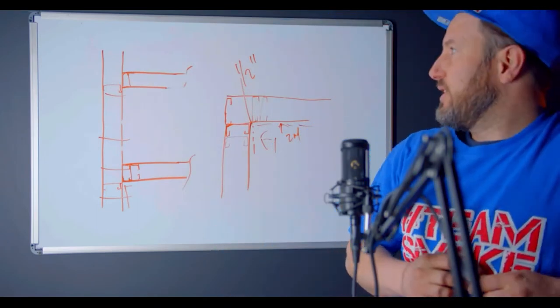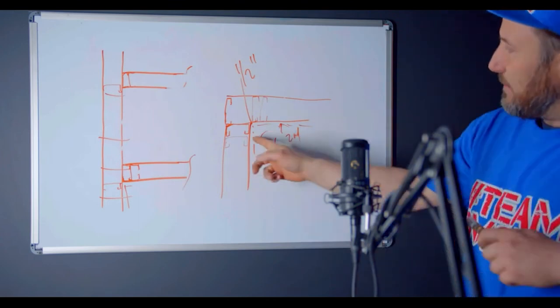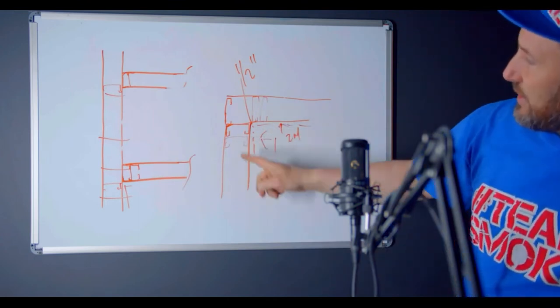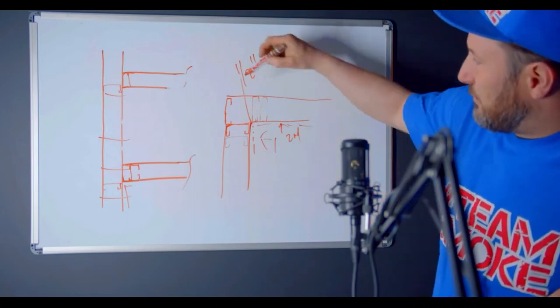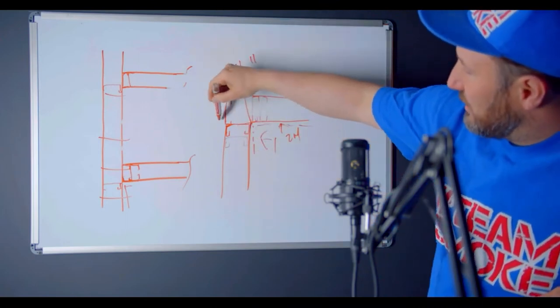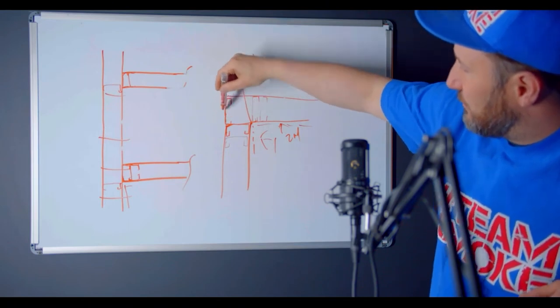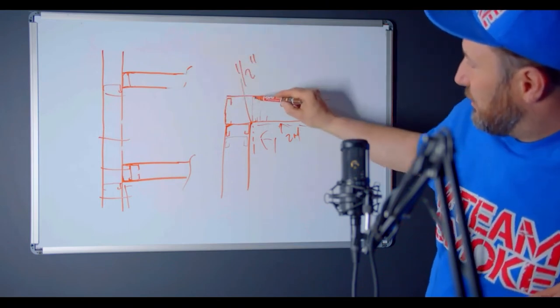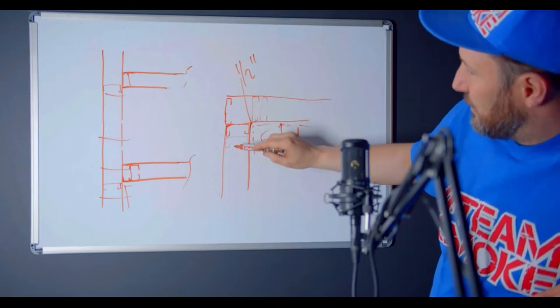It'll be the same on the other end basically. Three studs on the joining walls and four studs in every corner - yeah, you can do that. Technically five, or yeah four, because you got the outside as well, the outside corner, and then you can put two studs here, two studs there if you want, no problem.